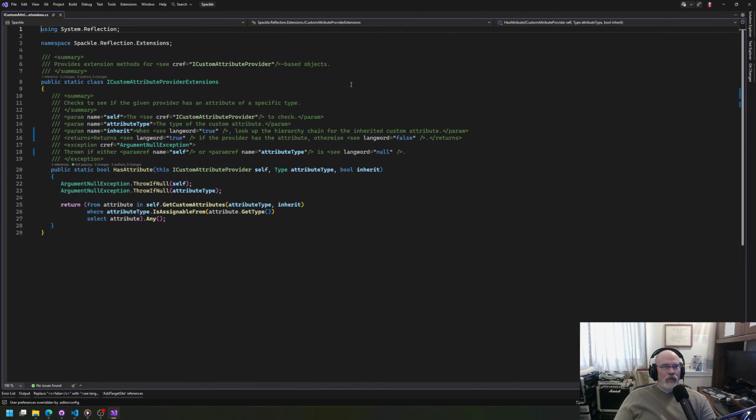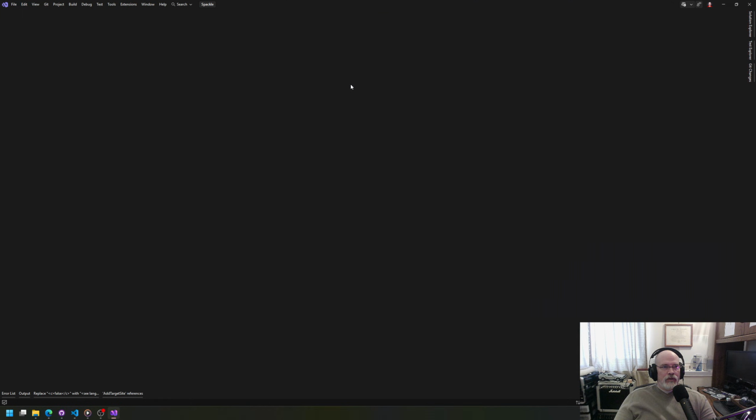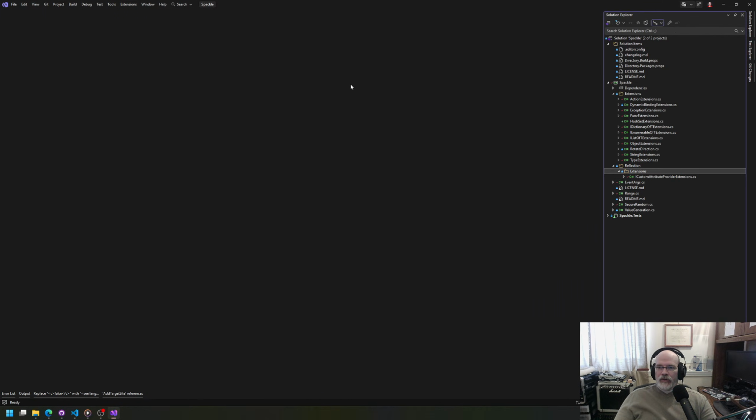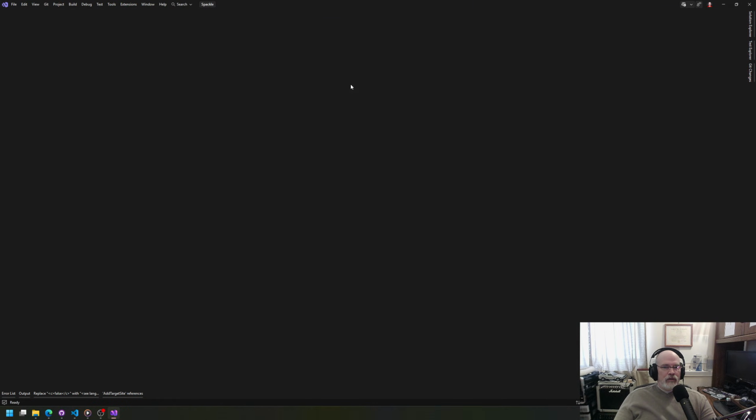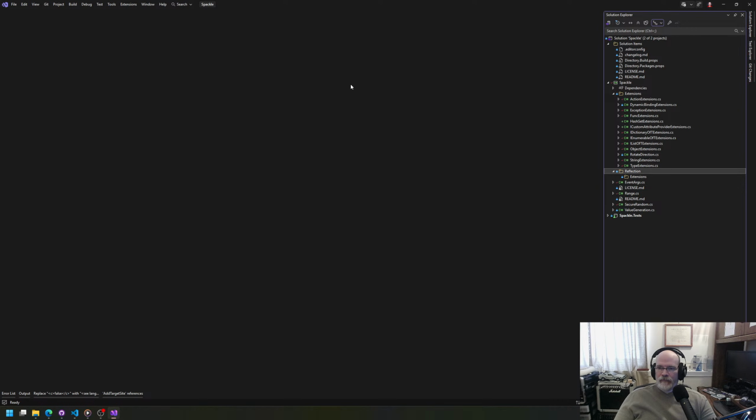Now, why do I have this? That should be up in here. It's a breaking change, but it should just be in extensions. I always just put things in extensions there.